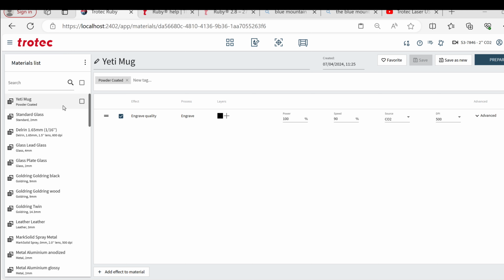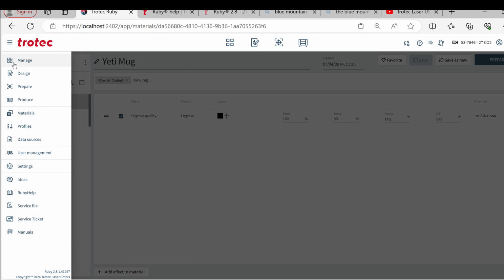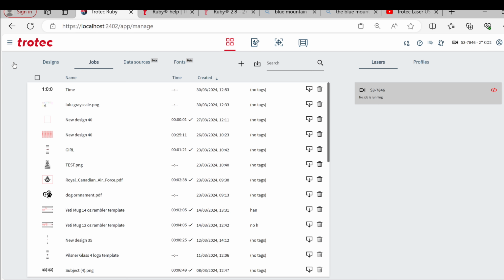So now that I've done the backups here, I've backed up the material database as an individual file or as a total group. You can see that it's quite easy to back up this section, and if you do have a failure, then you can either bring in just the one setting, or you can bring all the settings in if you want. So I go back to the manage screen, and then I'm back where I need to be.